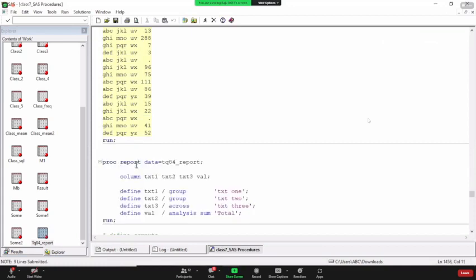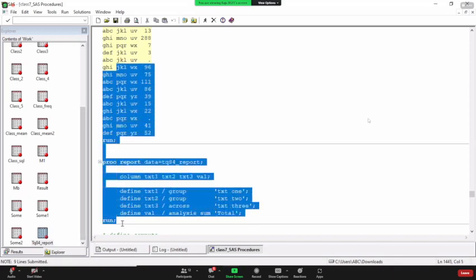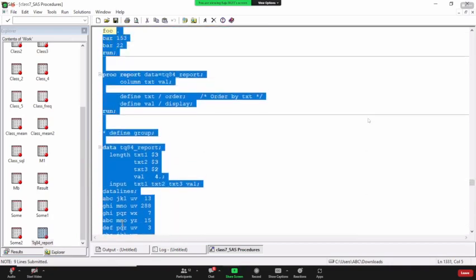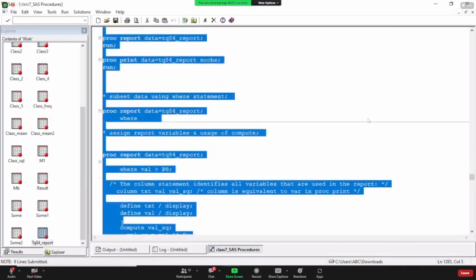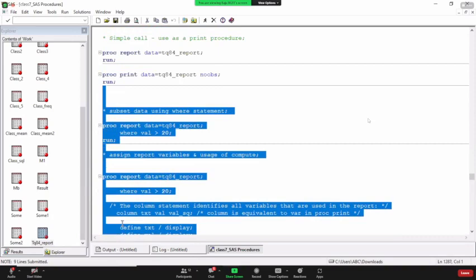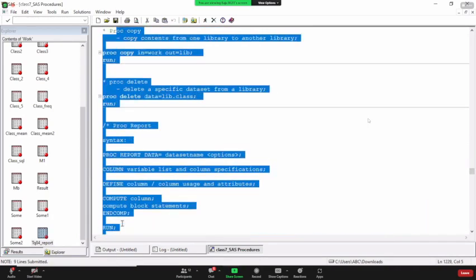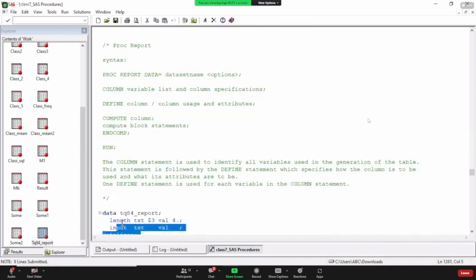We have to use them depending on your output requirement. These options are enough for us to generate our report in a clinical sense. In banking, comparatively less we use proc report, but in a clinical sense, we use proc report very frequently.